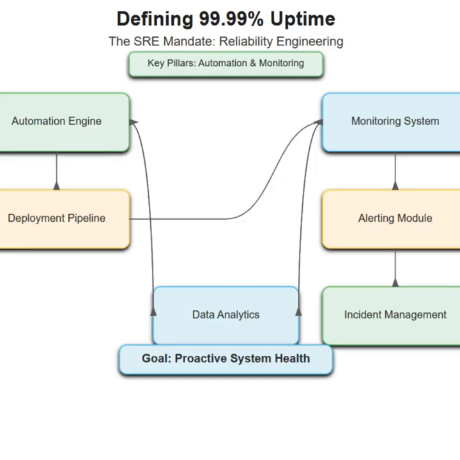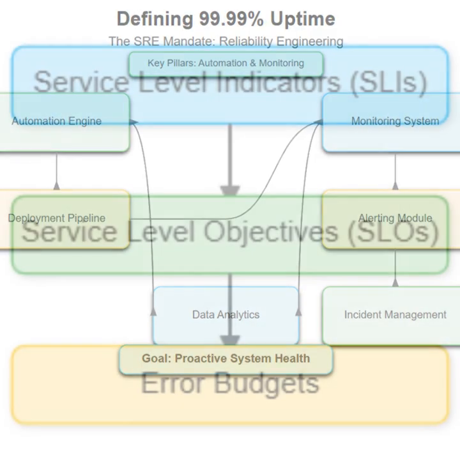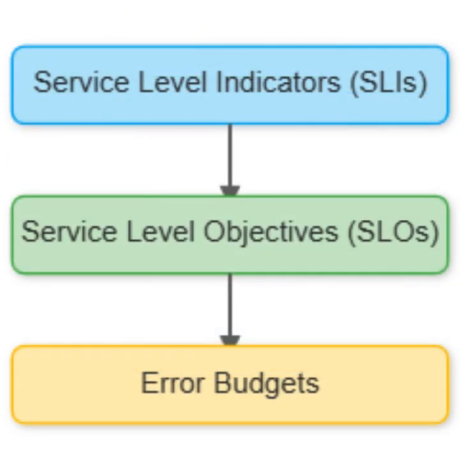Let's peel back the layers and see how we achieve this. Before we dive into any tools or code, we need a solid foundation. How do we measure reliability? This is where service-level objectives, or SLOs, come in. An SLO is a target for a service's reliability, like 99.9% of requests must complete within 200 milliseconds. It's a clear, quantifiable goal for how well your service should perform.